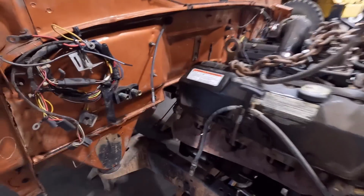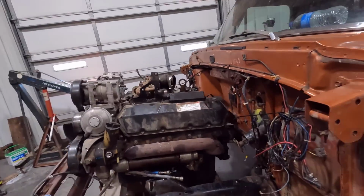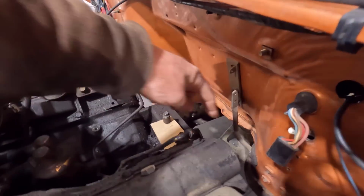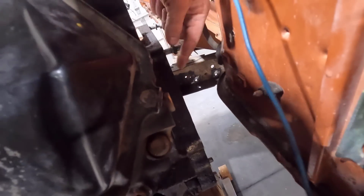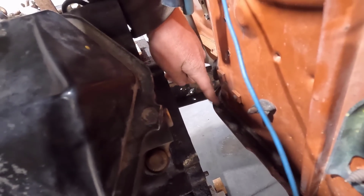The only thing I am kind of worried about as far as clearance goes is right here, this corner of the pinch weld. You can see the bell housing. The bell housing is going to go along here, and it might run into this pinch weld right here.